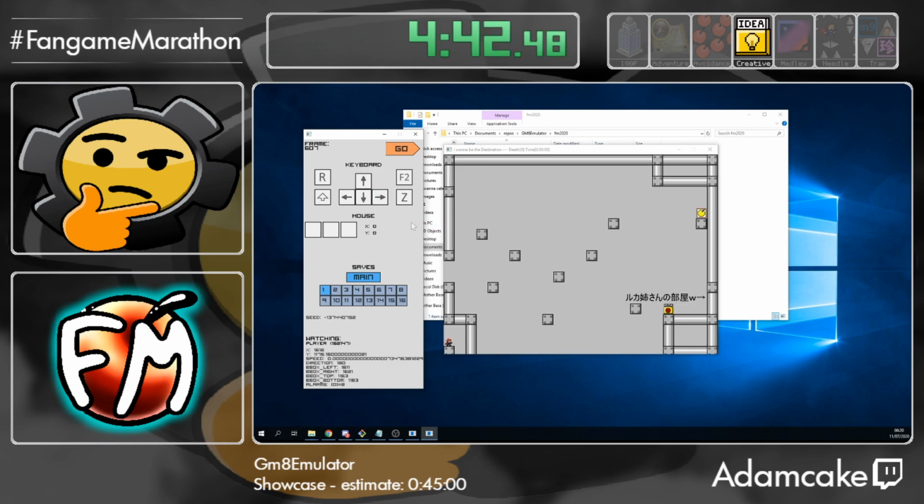So, with this secret item, the yellow fruit, you may be aware that you need to left click on it to collect it. So this is not actually something you can do with Hourglass, so this is often a stopping point for TASs. So how do we do this while recording a TAS with Gm8 Emulator? You may have spotted that we have mouse coordinates over here. I can change my in-game mouse coordinates by clicking this icon and moving my mouse anywhere in the screen and giving a left click. So I'm going to move it on top of the yellow fruit. Click this. There we go. So I've updated my mouse position.